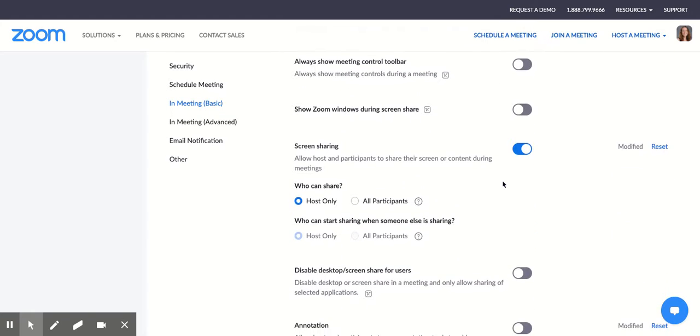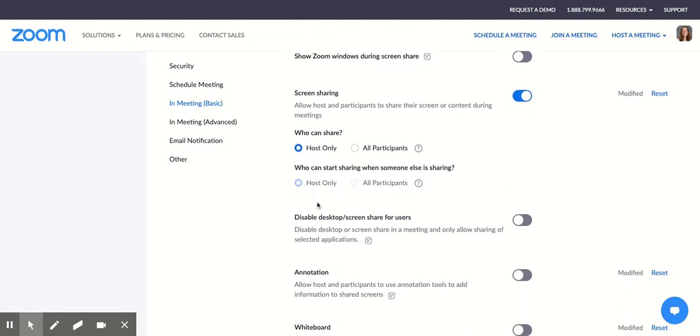Screen sharing. So screen sharing is great as a teacher. You want to be able to share your screen if you're sharing slides or you're showing them how to do something, but you probably don't want your participants to do it unless you're having them share a presentation or something like that. So I have it auto on, but I only have the host being able to do that. You could change that if you had a reason to have the kids share the screen with everybody in the group, but very quickly kids realize they can share their screen and you can't control necessarily what they're sharing. So I would recommend just the host has that option.